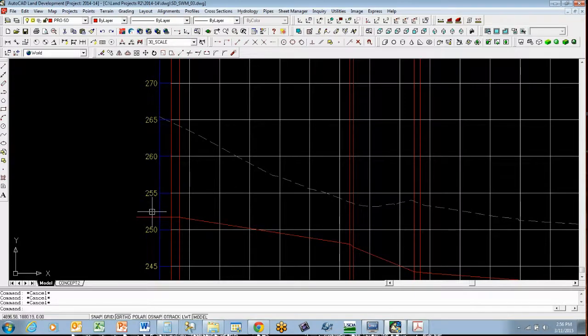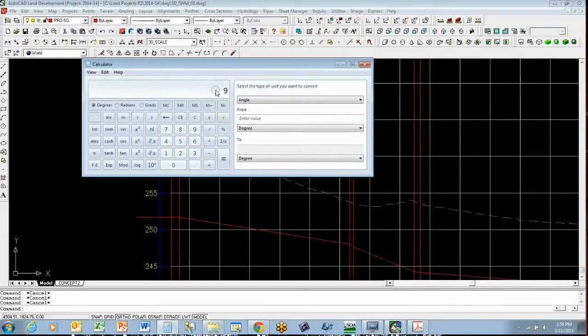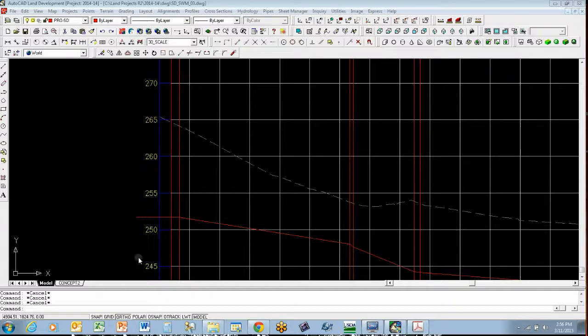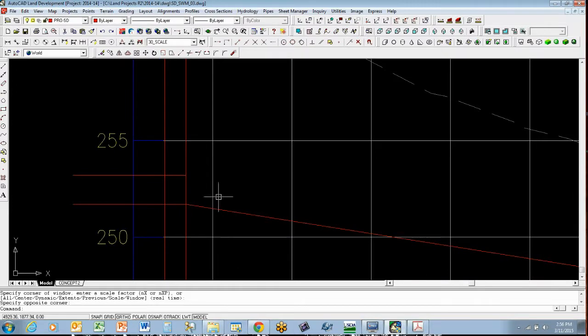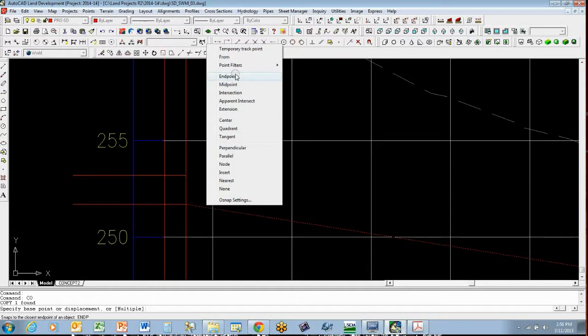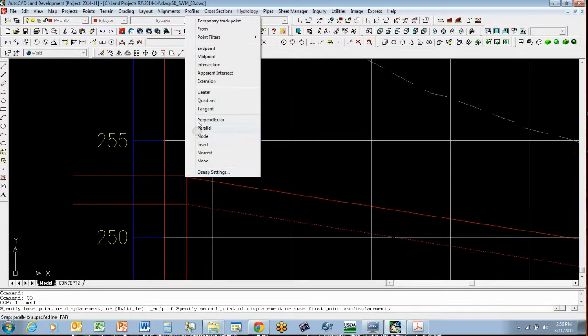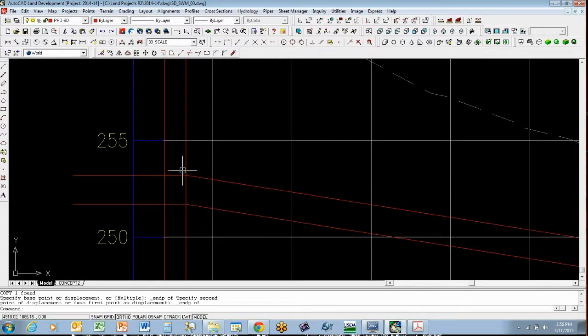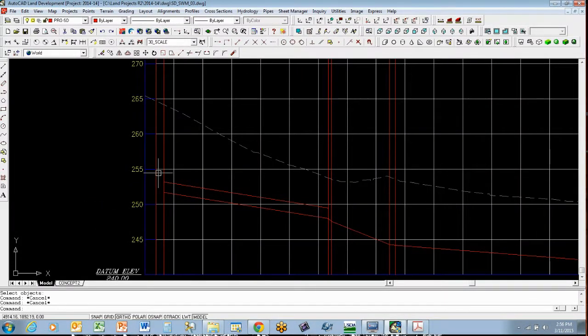And the way that we do that, we know we have to go 9 units, is we always draw a horizontal line, keep our ortho on, and then we'll offset that by 9 units. And then what will happen is we'll just copy this, just like that.